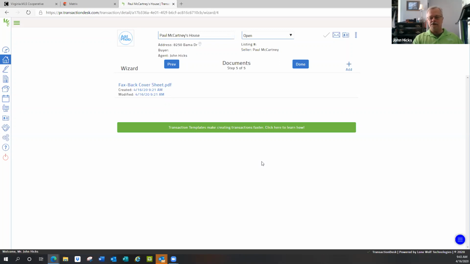What belongs in this folder if you're going to try to go online as completely as you can? It starts with an E and it ends with a thing, and it's everything. If you want to take the best advantage of TransactionDesk and be online as much as you possibly can, then you want to get in the habit of putting everything that would normally go into your folder or the office folder in here. Once it's in here, you can access it from any internet connected device on the planet.